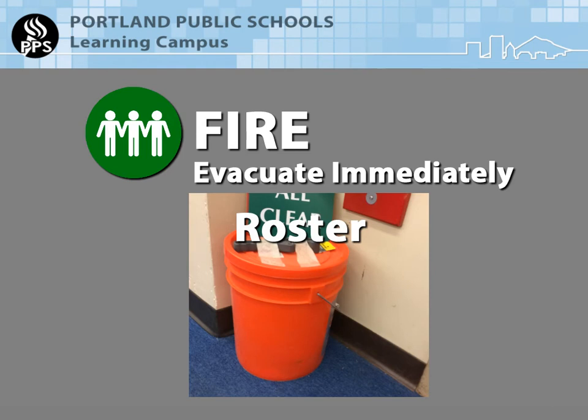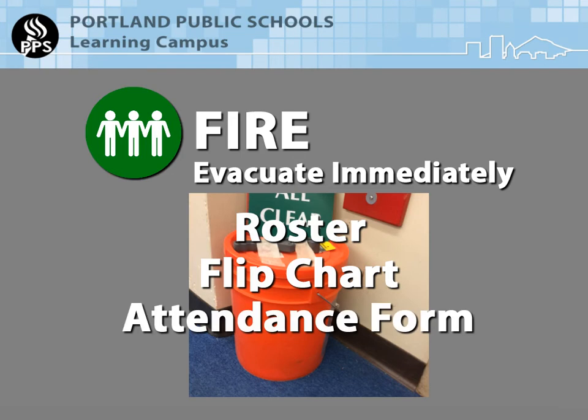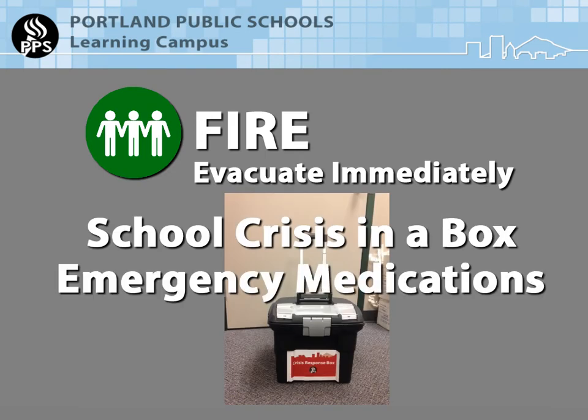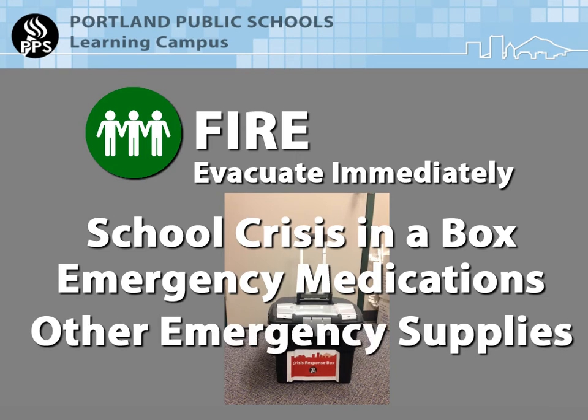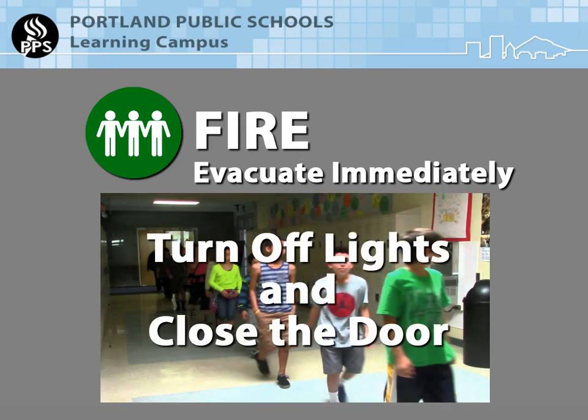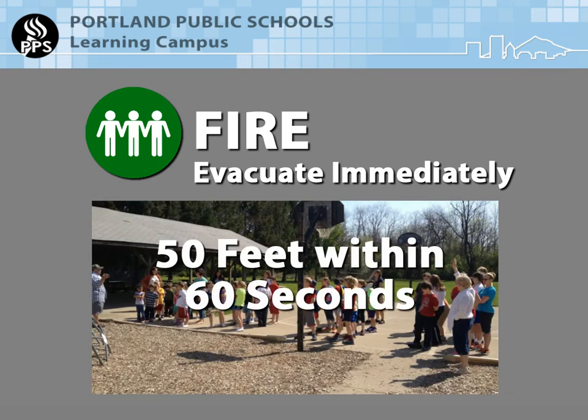Teachers should take the class roster, emergency flip chart, or red and green cards, an emergency attendance form, and the emergency bucket of supplies. Office staff should take the school crisis in a box, emergency medications, and any other emergency supplies. As you exit your classroom or work areas, turn off the lights and close the door. The goal in a fire evacuation is 50 feet within 60 seconds.